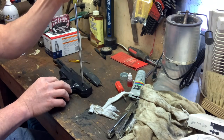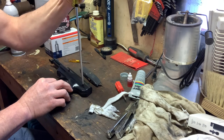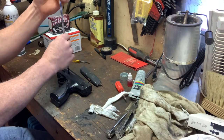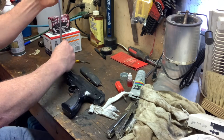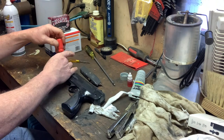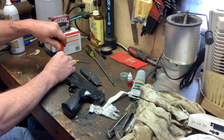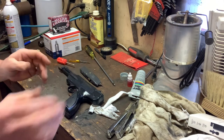But you can kind of feel when you're backing up, it just drops off the edge of the thread that's already cut in there. And now you know you're in that same thread and you're not going to run the risk of cutting a new one. Because if you do that too many times, even if it doesn't strip it out that time, eventually you're going to strip out that hole and your nice vintage piece is going to be a piece of junk. So, there, all back together. Let me bring you up here.